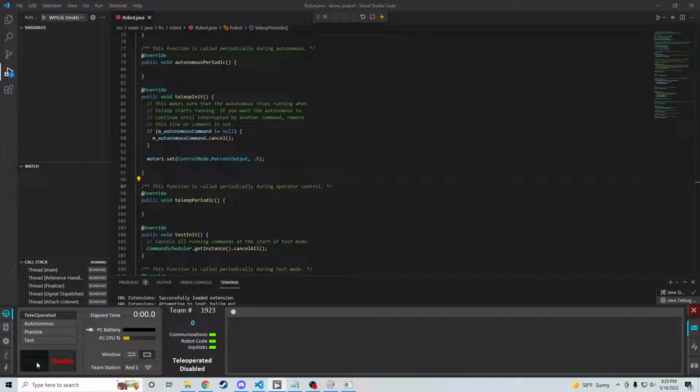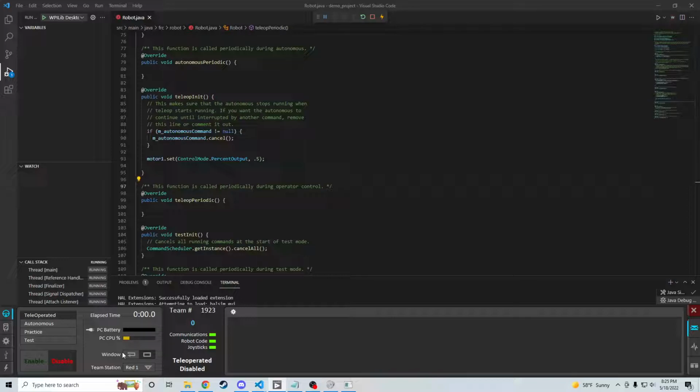Some safety things. Before you enable the robot for the first time, always say, "Hands clear, I'm enabling the robot." Make sure everybody hears you and is aware that the robot is going to be enabled and a motor is going to be spinning, and we're not sure if it's going to work, right? Even if you're sure, even if you think it's going to work, make sure you emphasize the fact that the robot's going to be enabled.